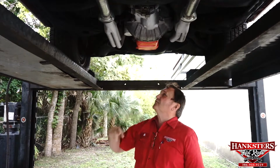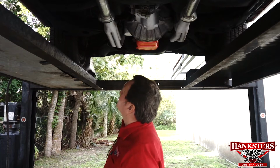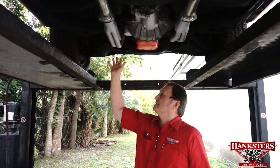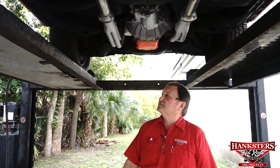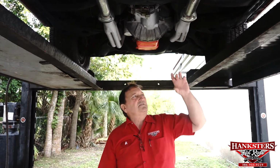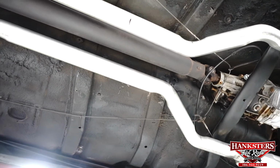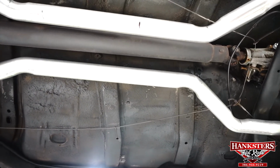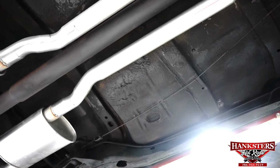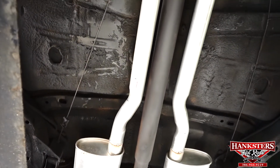Subframe structures and the floor pans on this car are original floor pans. They have not been replaced. I'm absolutely sure that they have not been. Frame itself, like I said, the subframe, the boxed frames in the front section where it transitions onto the seat channel, just as nice as you'd ever want to find, ever. The seat channel itself, there's a couple of places where there's indentations from where jack stands or jacks have been used through the years to hoist this car up, but absolutely no issues, no deterioration, no rust whatsoever on the frame anywhere, no scale.